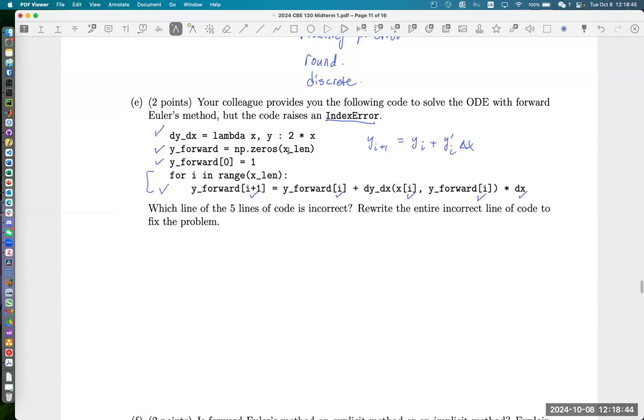And because it raises an index error, there must be something wrong with the range. And I think in the lab before, we have encountered this type of error. When you are ranging to the x length, if you range from x length and you get i plus 1, this will be out of range. So to fix it, we can say for i in range, x length minus 1. Remember to put the colon or else you'll get a syntax error. So here we should get minus 1 here. Any question?